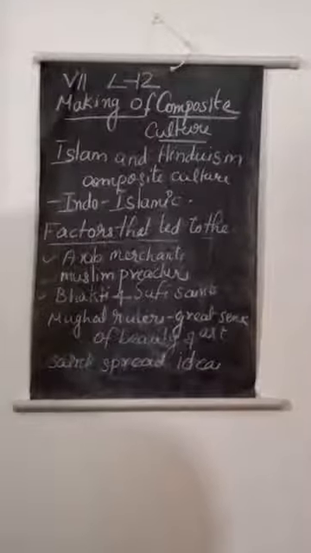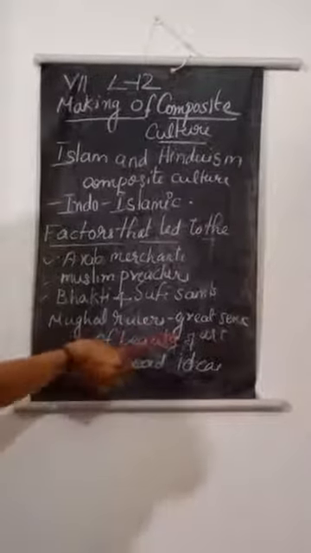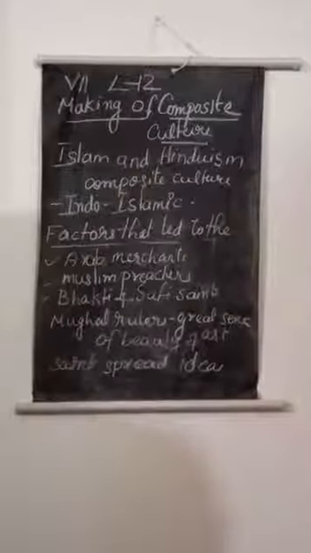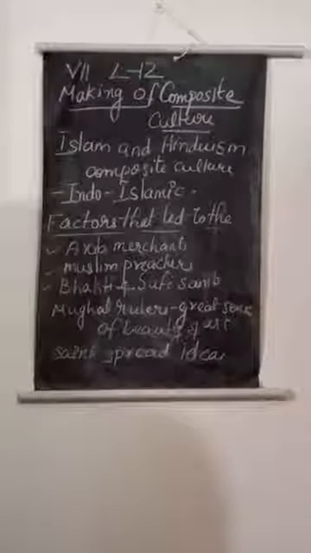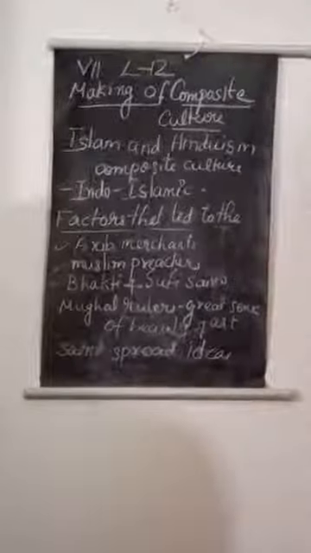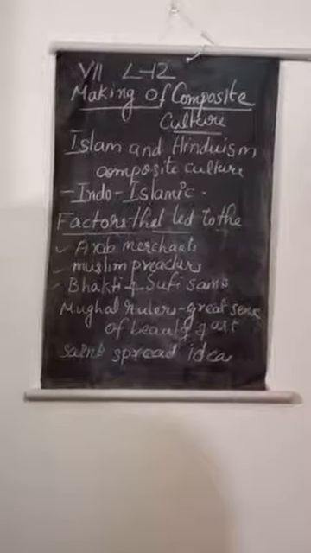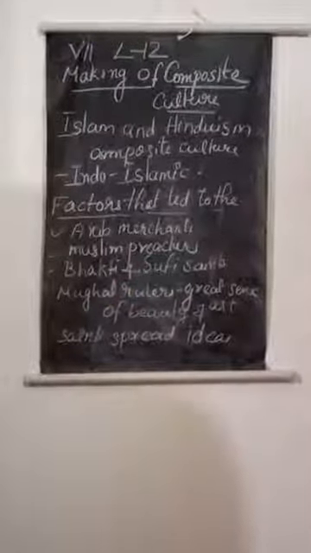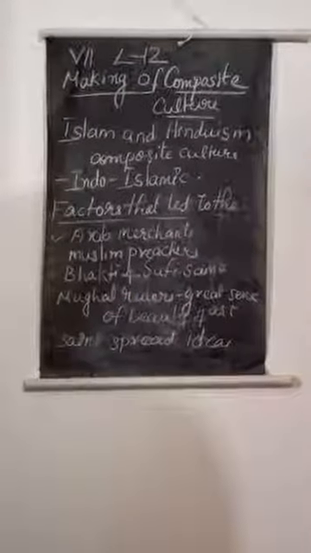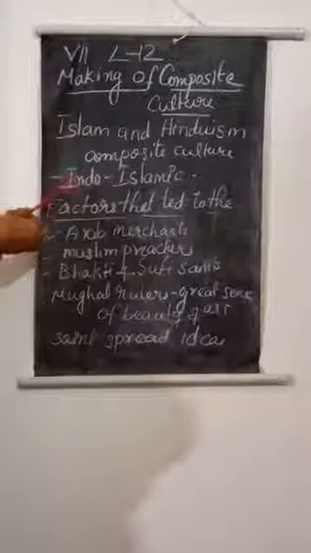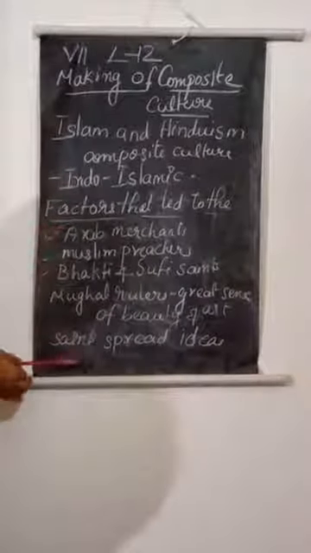Also, the Mughal emperors had a great sense of beauty and art. Also, there was the presence of a strong central administration over a long period of time and over a large part of India, and the Bhakti and the Sufi saints spread their ideas by moving from village to village. They spread their ideas. And this is the introduction part of this lesson.